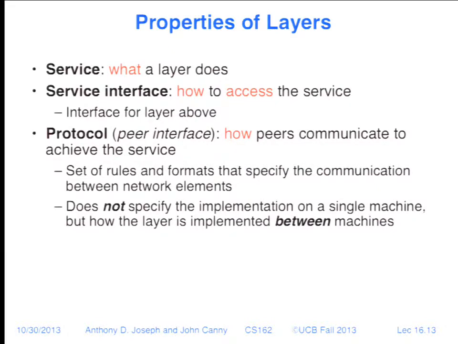So the protocol, as we discussed last time, specifies a syntax and a semantics of the communication. Syntax being the formal structure of messages that are going back and forth, and semantics being the meaning of certain particular messages, encodings, what actions should be taken, and so on. So an FTP request is both a message of a particular format, but also a request that packets should be coming back. So the protocol doesn't, though, specify exactly how those operations should be implemented, and especially details of how the messages are put together and decoded.